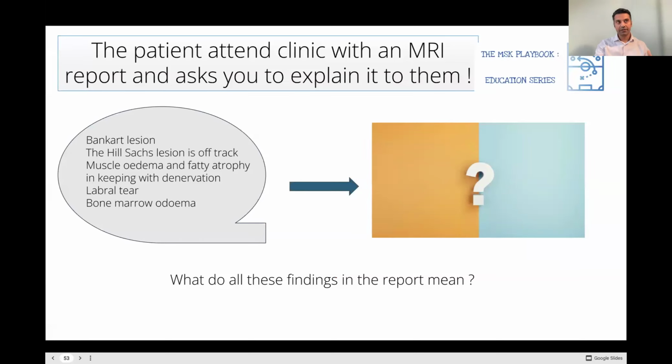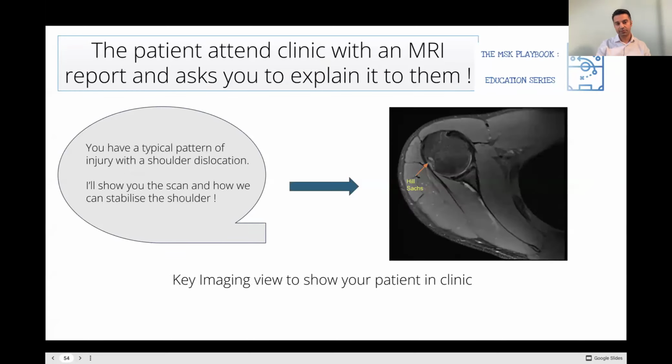And often the patient, you know, there's more and more MRI scanners out there. Patients are going out there, arranging their own scans. They're coming to you at clinic with a scan, and there might be phrases on there, and they want to know: Bankart lesion, Hill-Sachs, muscle edema and fatty atrophy, denervation injuries, labral tears. Really they want to know, look, how can I simplify this? How can I take the noise away? How can I make this nice and simple so I can explain this to my patient?